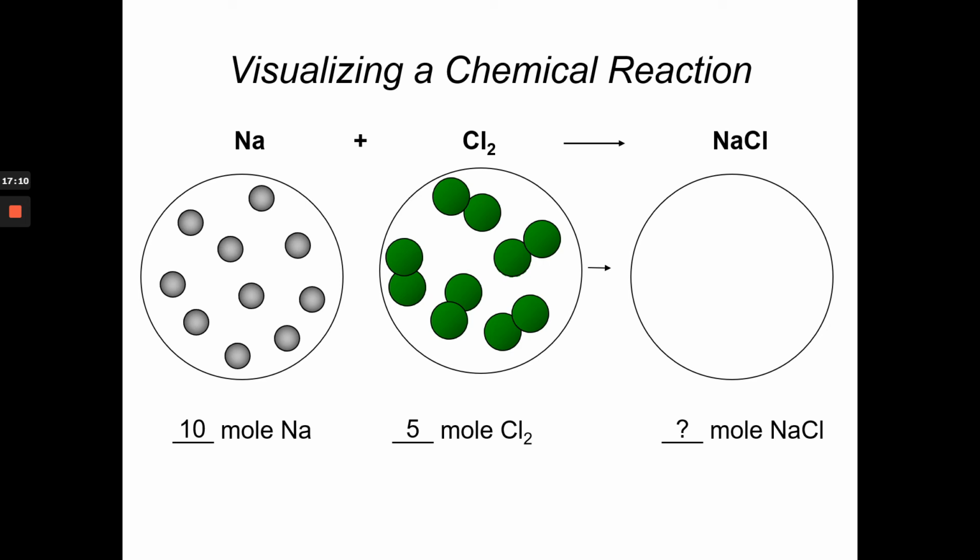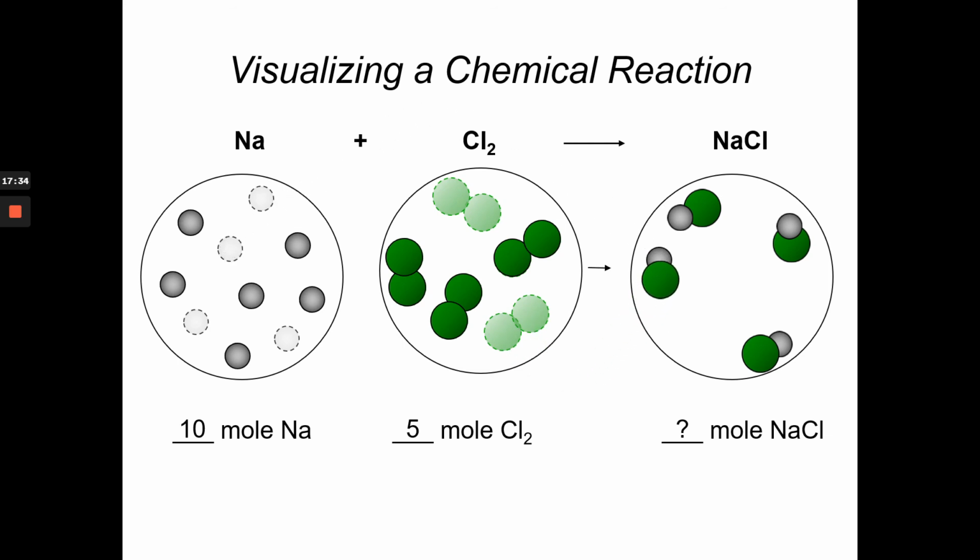Remember, there's going to be a rearrangement of atoms. So there's going to be a sodium combining with a chlorine. That makes one NaCl. Well, that leaves you an extra chlorine, so an extra sodium would have to join that. Now we have 2 NaCls, but we still have more sodium and chlorine, so we're going to continue. We'll take another sodium and a chlorine. That leaves us another chlorine and another sodium. We still have more reactant, so we keep going. Another NaCl, another Cl with an Na. Still have more, so they're still going to continue to react.